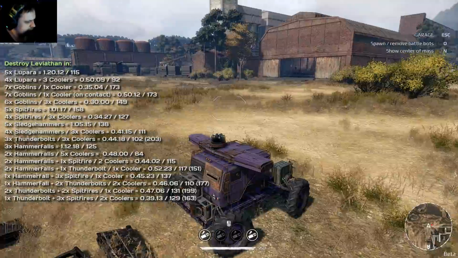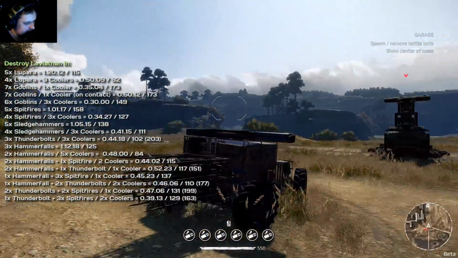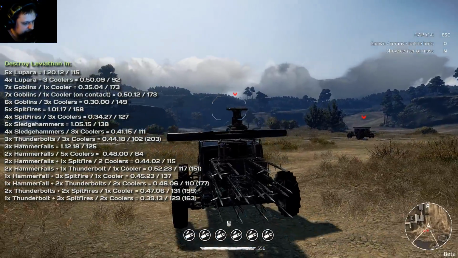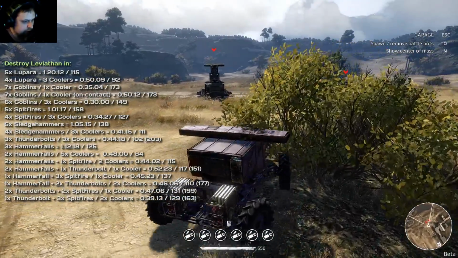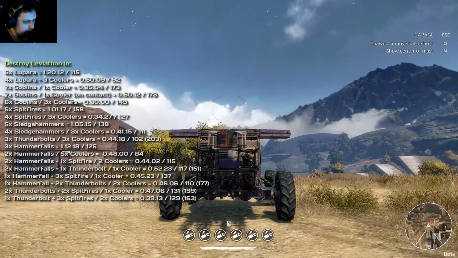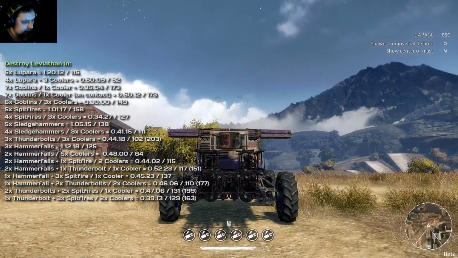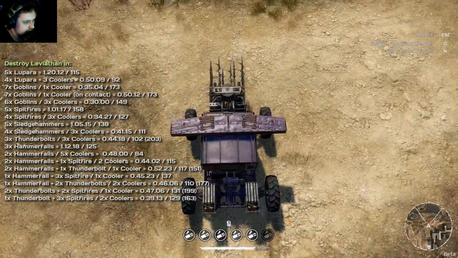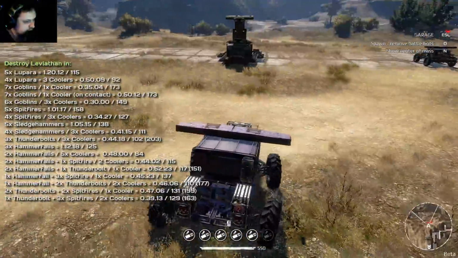That felt really fast, to be honest. So I was testing a little bit of damage, and I checked that the 3 goblins take 6 points of energy, and 2 Spitfires also take 6 points of energy, but 3 goblins do more damage than 2 Spitfires. But 5 goblins and 1 Spitfire does more damage than 6 goblins, so that's what I decided. 2 coolers, and we have 5 goblins and 1 Spitfire.